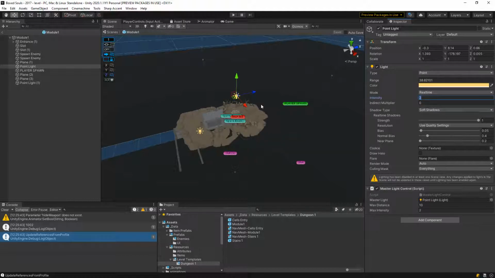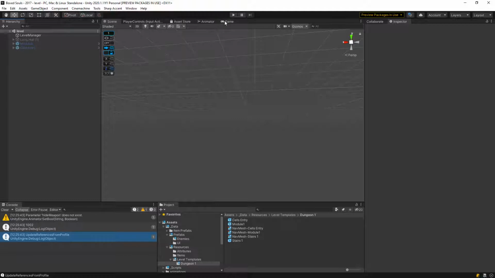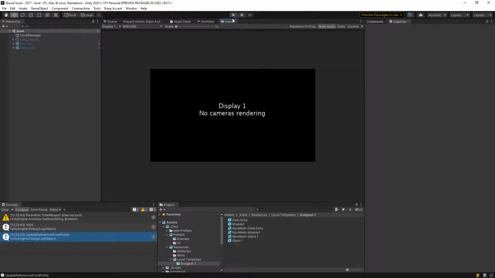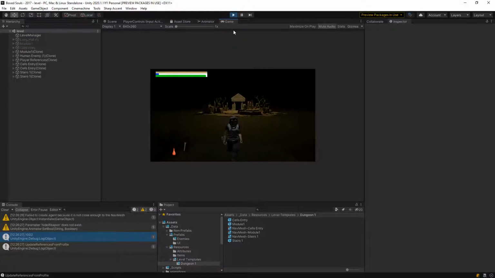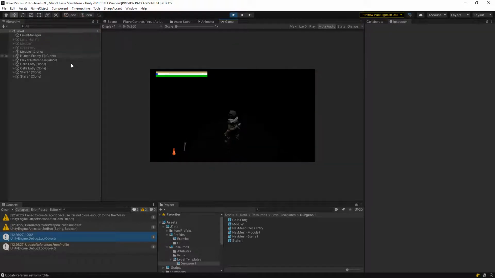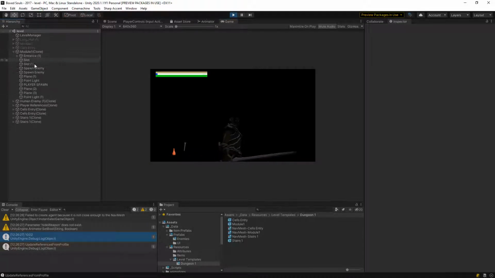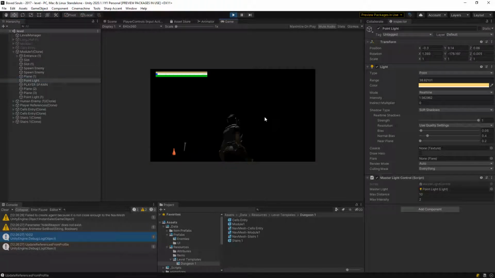Okay, intensity is at 2, so that should work. So basically I want the further I am from that light, so it reaches a point where it's complete dark. Okay, so the further I am, the bigger the intensity, and the closer I am, the smaller.